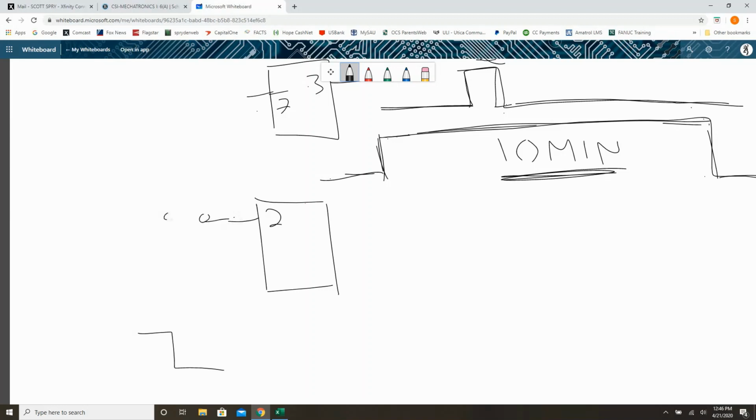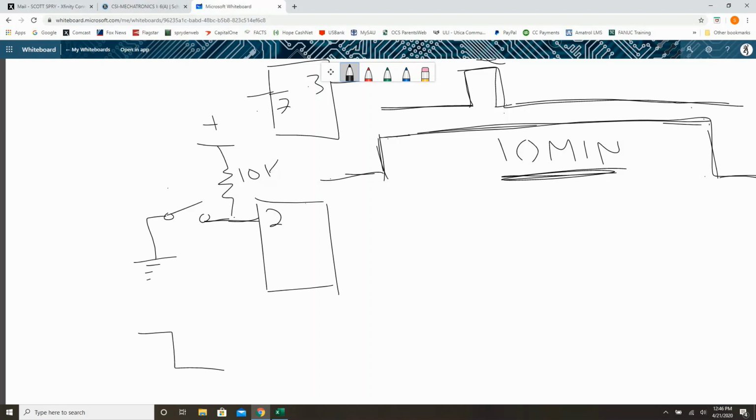So what we want to do is we want to put a switch, in our case, to ground. So when we close that switch, we'll get a ground here. But on this side, remember, we need to hold it up to positive. So right now, pin 2 is high, being pulled up through a 10K resistor. And then as soon as we close this switch, then we go from the high to the low because now we're grounding it. This will trigger and send out on pin 3 whatever we want. In this case, whatever was up there.